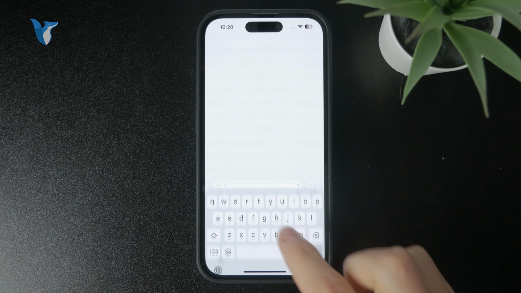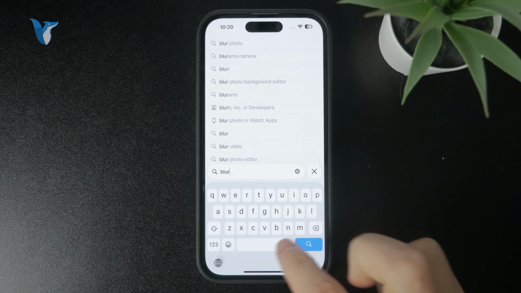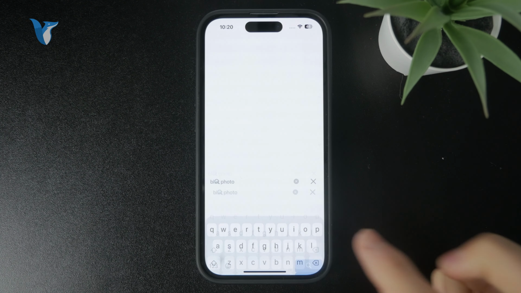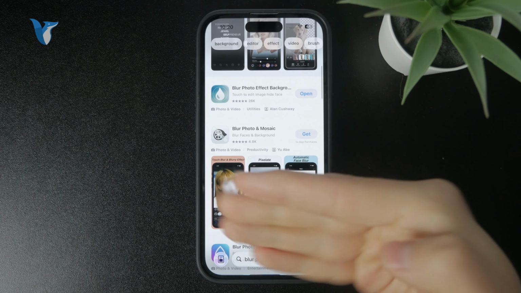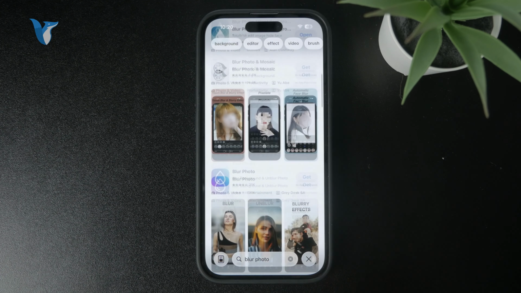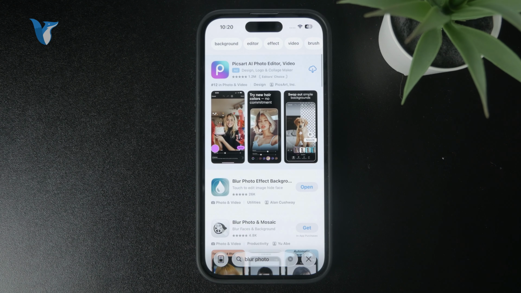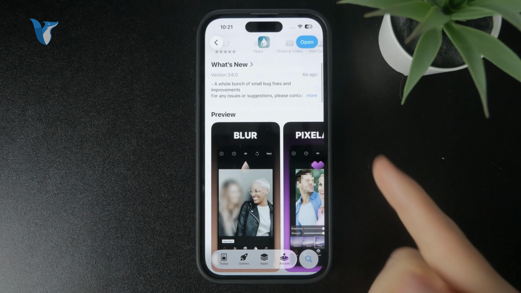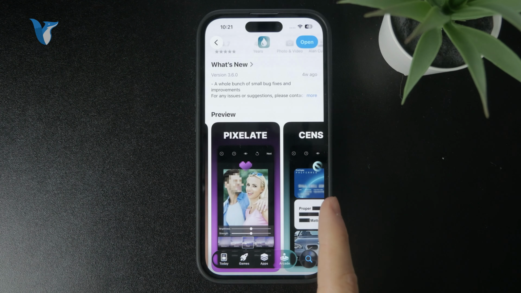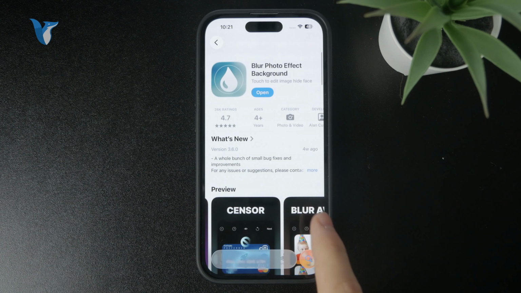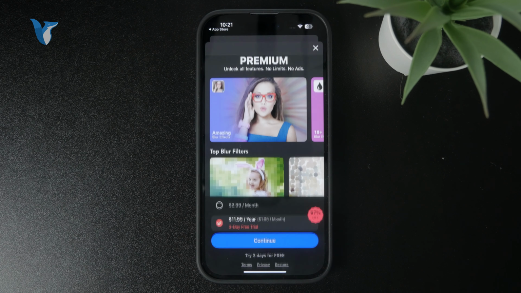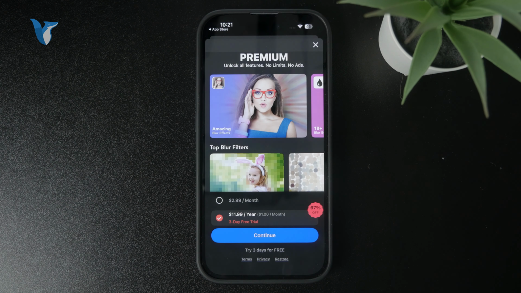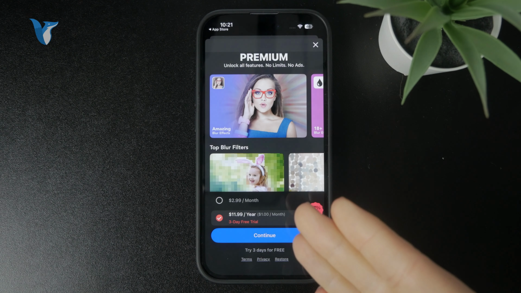So you can literally open up the App Store, look up "blur photo" into the search, and there are plenty of apps which can get the job done, depending also on your location, but most of the apps will work. These are apps which basically allow you to import your photos, so I can download any of them, and then the photo will be part of that application where I can perform some edits to it.